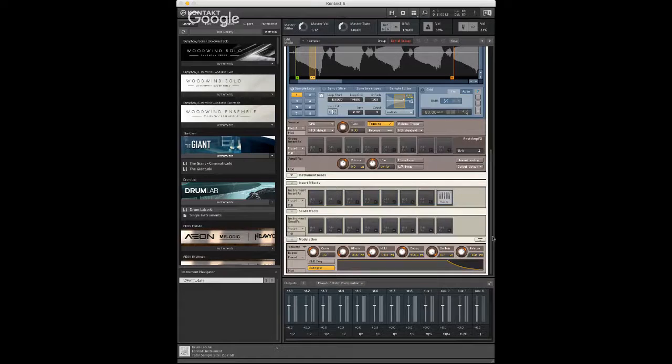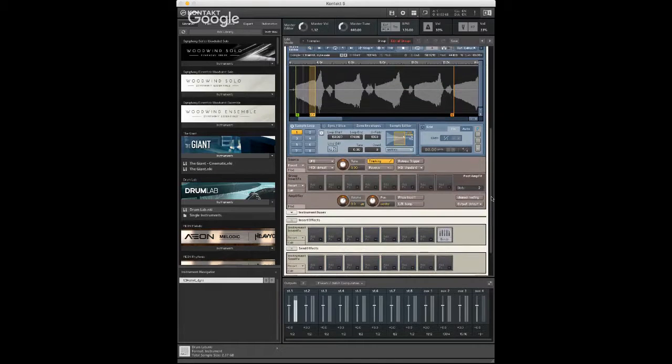Let's do 1.5 seconds. Right? And now I can take my end flag and put it right there. So I can loop until I let go, and then I'm going to get the rest of it at the end. Kind of cool.